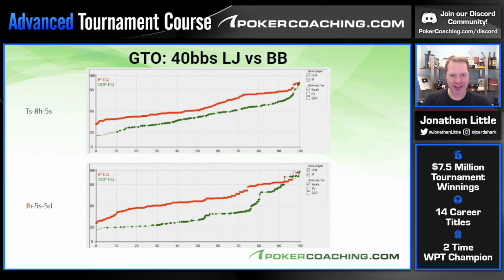So when you have the range advantage and the nut advantage, you usually bet big and frequently. When you do not, you usually bet small, and depending on how much equity you have, you're either going to bet frequently or infrequently. If we had less equity, like say this red line was much closer to the green line, we would be betting even less often, okay?